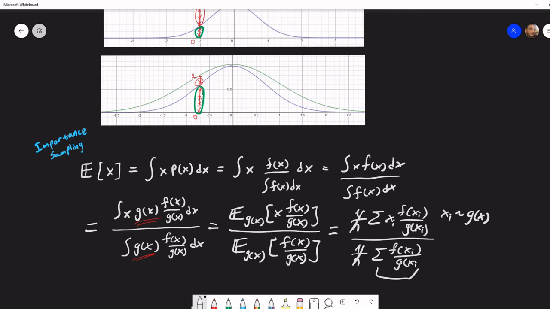And this is exactly what we calculated in the last video, and this is also possible to calculate pretty easily. And then you just divide the two and you get an approximation of the mean. Now, in addition, these weights, these f of x's divided by g of x's, can actually be used to help us sample from the posterior in what is called sampling importance resampling, or SIR, and I will make a video on this soon.